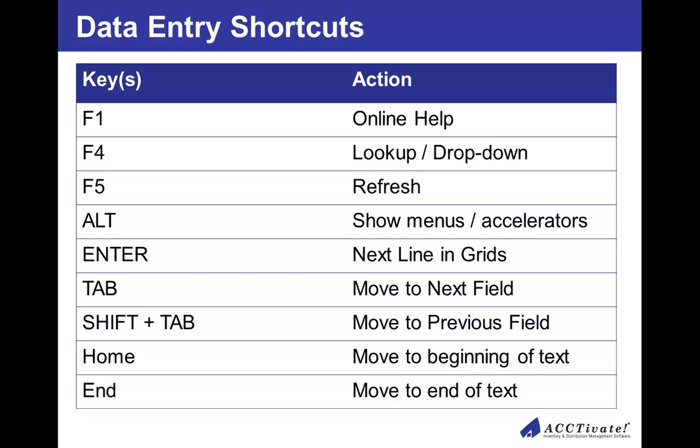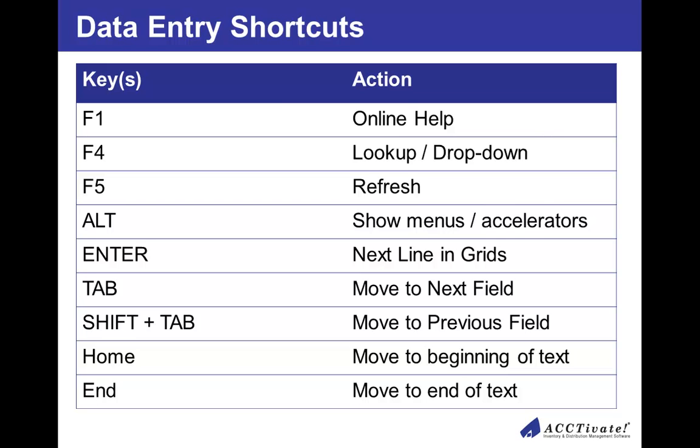F5 is the refresh key in Windows that will refresh any saved document. If you're in the middle of editing it, you can't refresh. But if you have trouble, like with users changing data below you or on another computer, you can hit F5 to make sure you're looking at the most recent information. The Alt key is a way you can show some shortcuts.